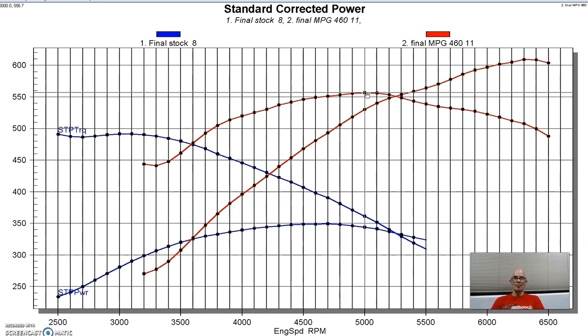Now we can kind of compare these two combinations, because it's not really a good idea to compare just a stock one to a 557. So this is a stock one and a modified 460, a healthy one for over 600 horsepower. Now let's take a look and see what happened with our 557 buildup.